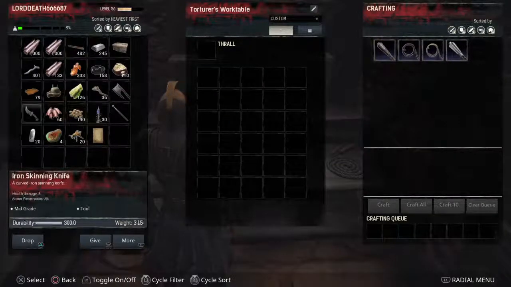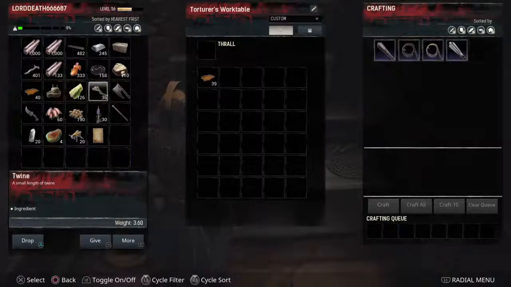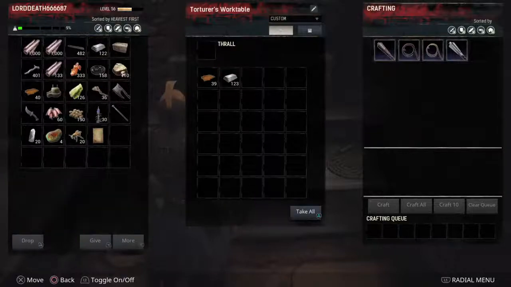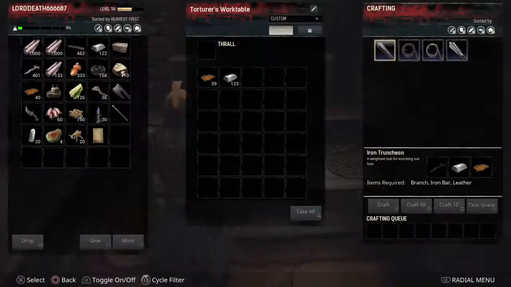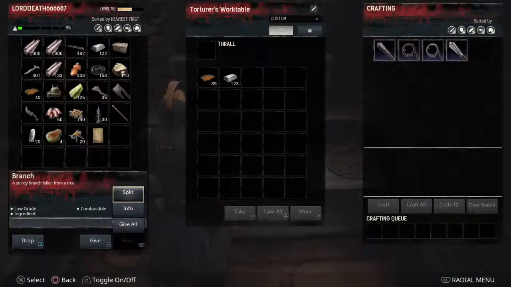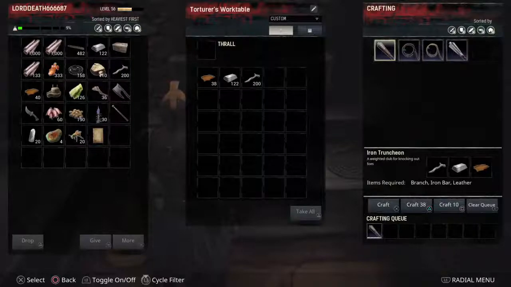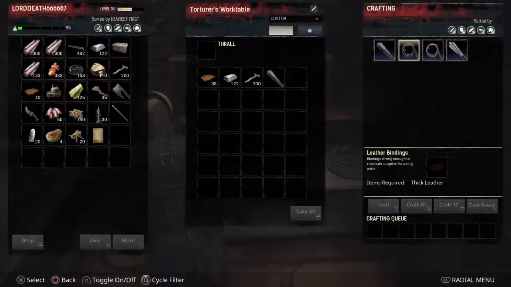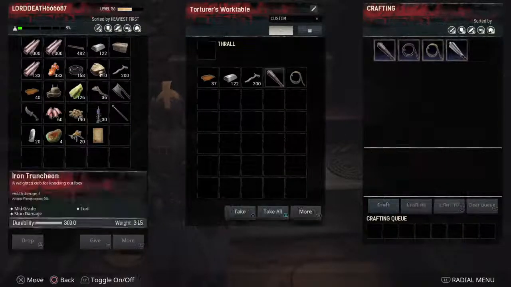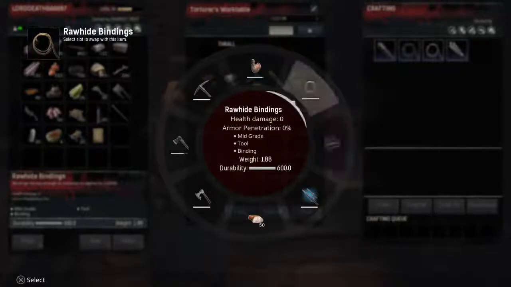Okay, so I'm just gonna split this. Put the 39 in there. I'm gonna split the iron bar and put that in there. There. Oh, I need sticks. It always needs branches or sticks. There. We're gonna go ahead and make one of those, even though I won't need it. And I'm gonna make one of those, a stronger rope. That's what I mainly wanted.